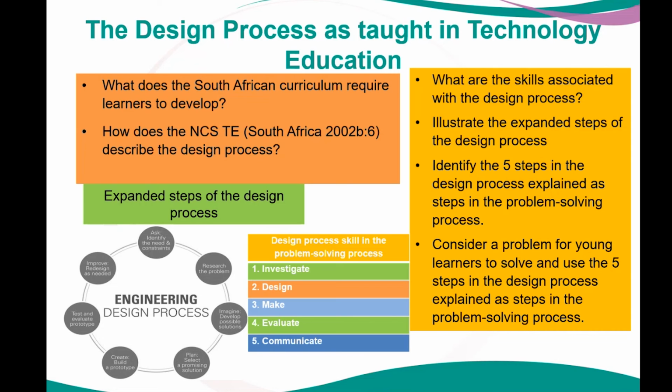So once a problem is fully understood, the design brief needs to be written, and a possible solution should be generated at this point. These ideas are drawn on paper, and the first idea may not necessarily be the best. So when you're looking at that, you have to choose a solution and things like that.